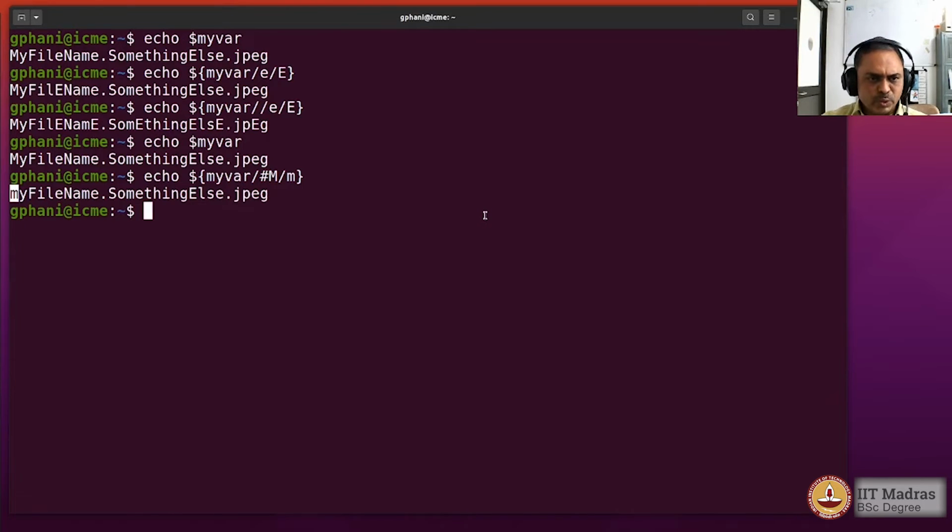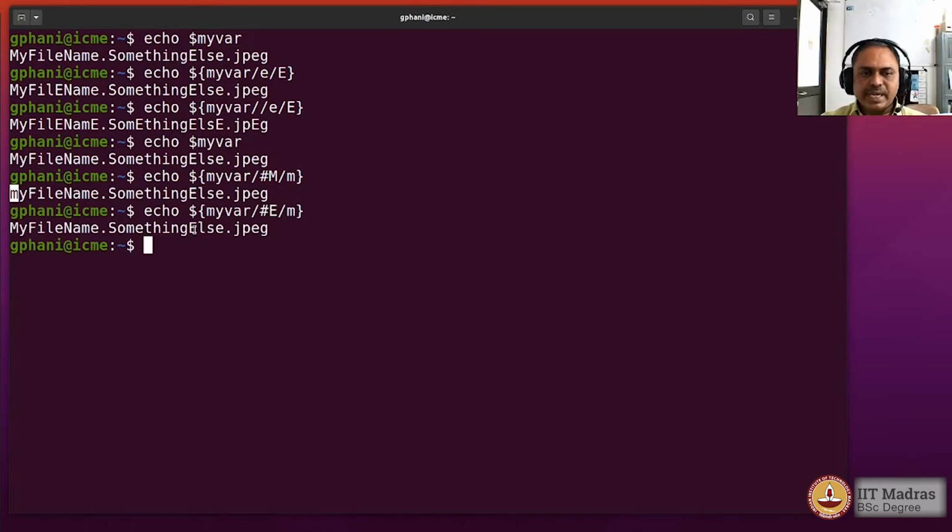Now we could also check this out with respect to e. You see that the capital E that is there is the first capital E within this string, but it has not been changed because the hash in front of capital E indicates that you should change it only if it occurs at the beginning of the string, and therefore this will not affect it. So what is the difference?